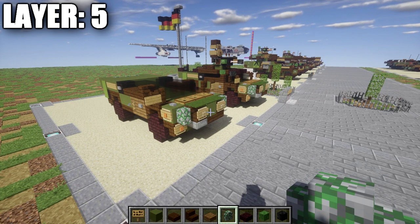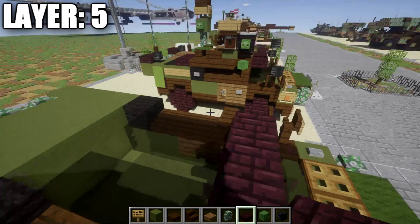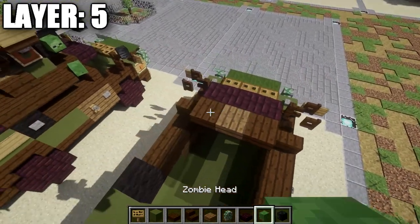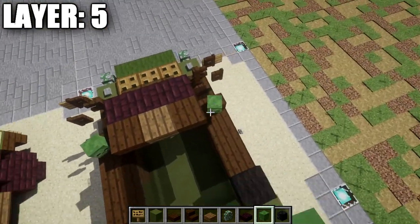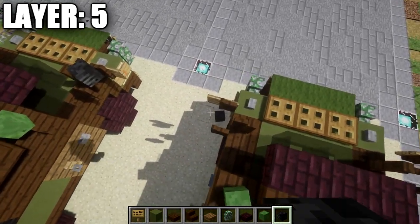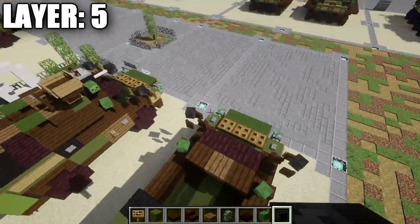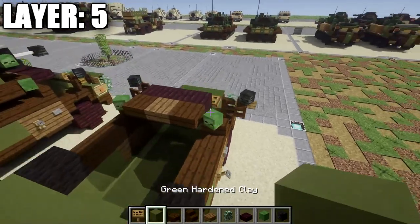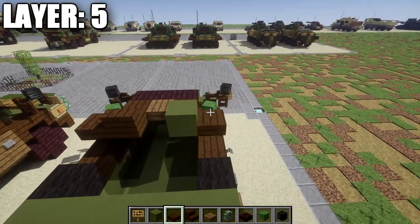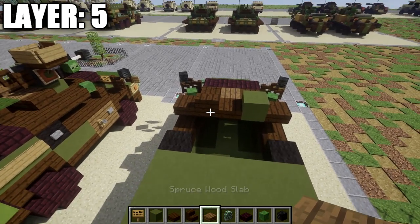For layer five, place a row of three nether brick slabs across the top of the light gray stained glass full blocks. Place a spruce wood plank off the center nether brick slab going across the middle, followed by a dark oak wood slab on both sides. On top of the dark oak wood stair on both sides, place a zombie head at about a 30-degree angle. Grab wither skeleton skulls and place one on top of each dark oak wood fence gate for the side mirrors, also at roughly a 30-degree angle. Then place a green stained clay block off the dark oak wood slab on the right side, and a dark oak wood stair on the left side, with a dark oak wood slab going out to each side and one in the middle.